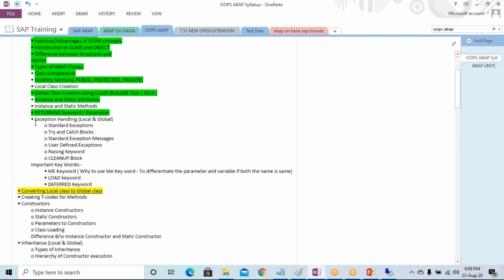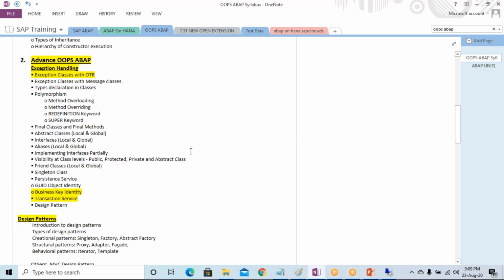And then the exception handling and the important keyword, this me we have completed, right? And then the load and default keywords. One important concept is the default keyword and then the load keyword. This default and load we'll also try to look into in the coming class. Okay, fine. With this we are going to stop here.